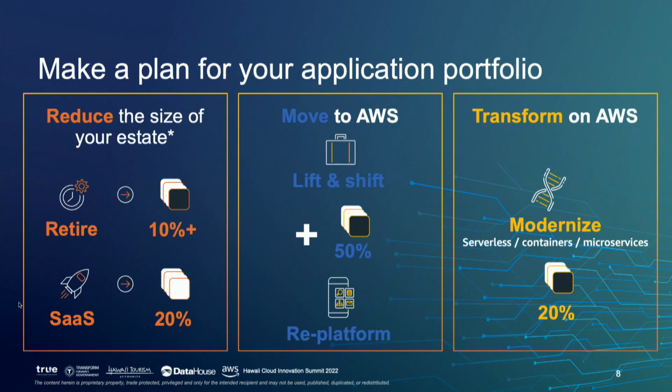To get into further details, from analyzing data over 1,000+ migrations, we have identified clear patterns. Now, as customers start thinking about migration and modernization, we've seen they realize that about 10% or 20% of the applications they currently have don't align with their future business outcomes. That is because newer applications have already fulfilled those capabilities. Some of those applications are not used by their customers, and they typically retire 10 to 20% of their portfolio on average.